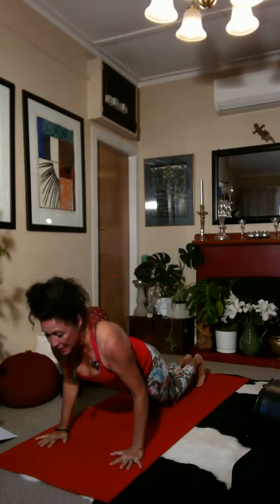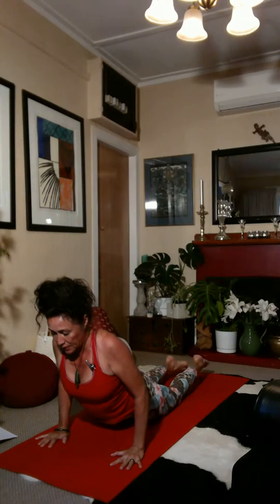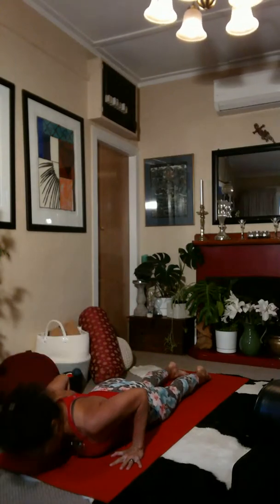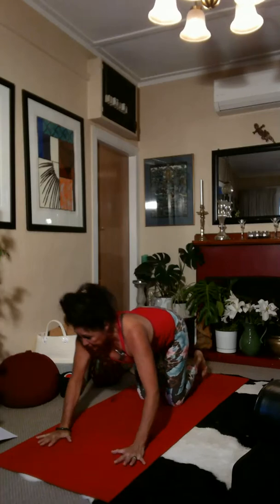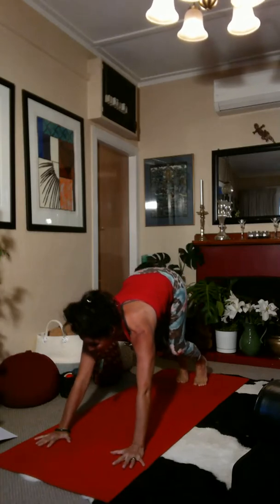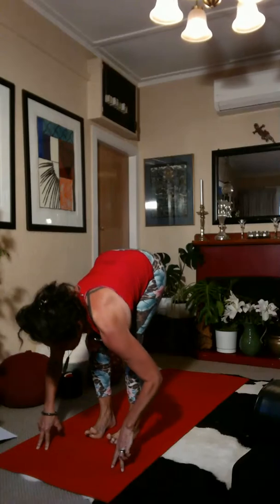Drop the knees, come down to the earth. Good, cobra. Back to the earth. Child's pose. Downward facing dog. Up onto the toes, bend the knees, look forward. Just come meet me at the front of the mat, halfway lift. Alrighty, folding here.